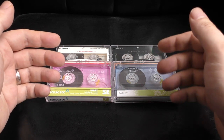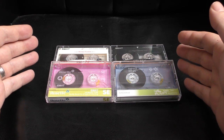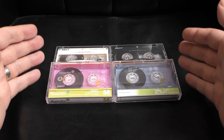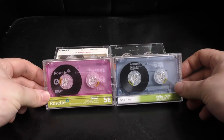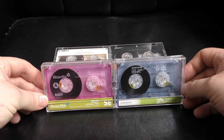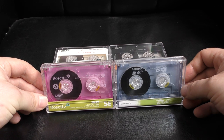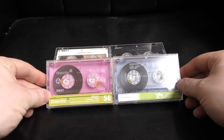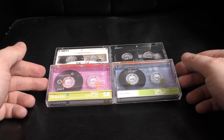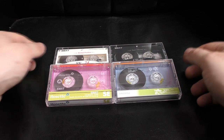There's some, you know, the three square hole Gold Star hubs also have lookalikes made by other people, and I don't think Gold Star were in the tape game that long. I think the majority of the output of Korea was SKC and Saehan, and like these two show here, which is a Saehan and a SMAT, at one point, I think they just sort of joined together and used up what they can and just churned out what they could as cheaply as possible as cassette was dying. But, yeah, whatever. As long as it says made in Korea on the cassette, you're going to be sure it's going to be decent, because I've not met a bad one. It's all good.